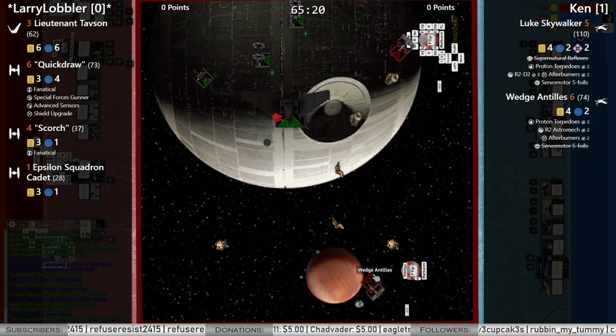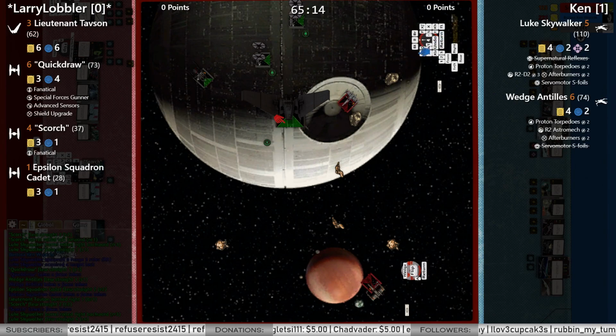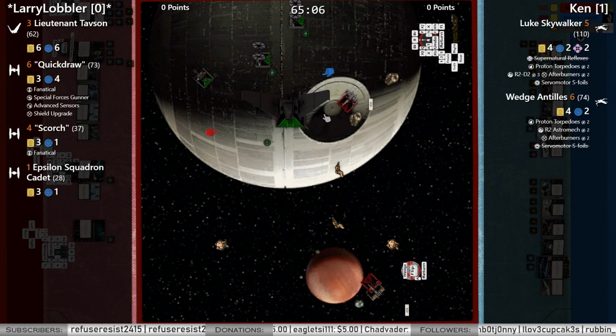The problem with this is you can't focus fire with Wedge. So you really want to... I mean... Oh no, he goes 4 forward, okay. YOLO. Could probably boost focus if he wants. Might take him out of Scorch's arc, maybe?